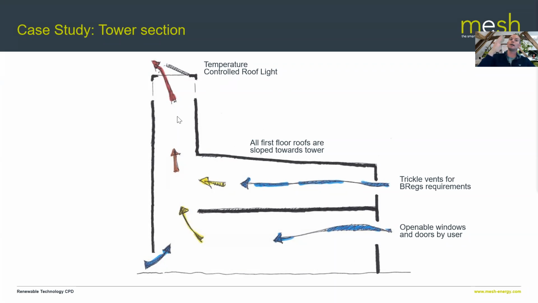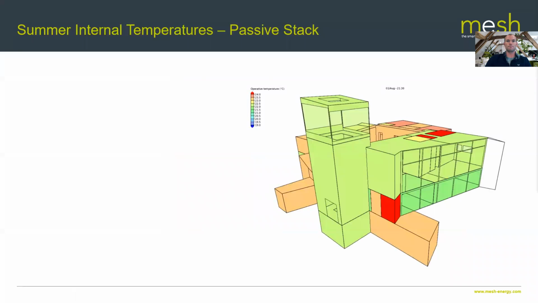So it would open and close and let warm air out. Obviously in the winter, when there wasn't a lot of warm air in the building, it would remain closed and keep the warmth in, but it would open and close through the seasons to help, particularly during the summer. And alongside the heavy thermal mass of this building, it really worked wonders, as we'll see.